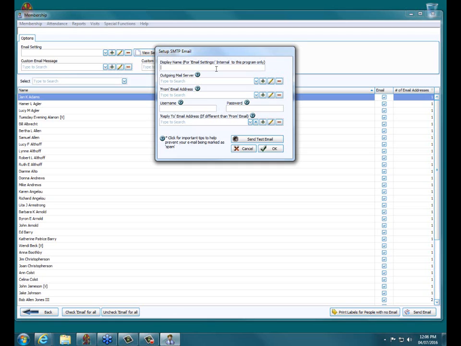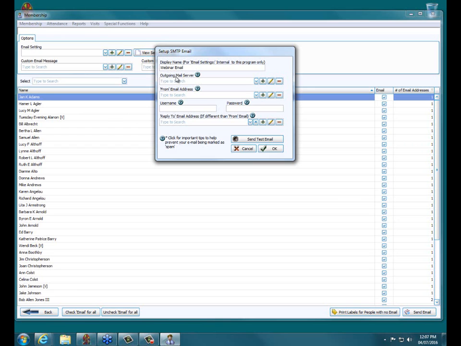If you have an organization where you have different people who want to send emails, like different people's email addresses, you can type in somebody's name here. Or if you have a single account that you're going to send all of your emails from Church Windows from, you can just type in that there. I'm just going to set up webinar email. This is just the title that appears when you click on your drop-down list under email setting. So display name is step 1.